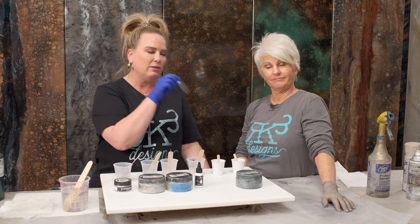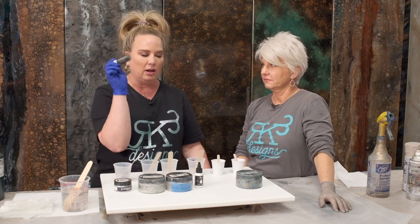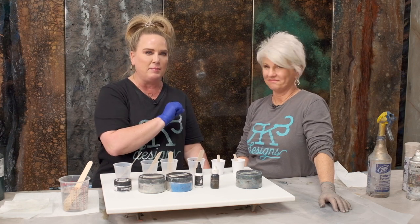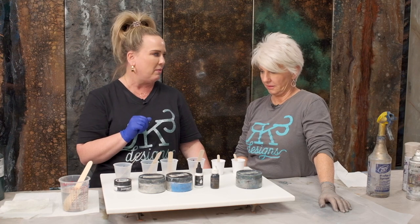My all-time favorite color, though, is the aluminite brown. How about you? You love this brown? My very favorite brown out there. I think it's the best color in their arsenal. I really do. I don't think any piece is complete, though, without a little diamond dust, so we're gonna sprinkle some of that in here, too. What do you say? Mix up some epoxy and get started?